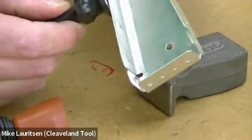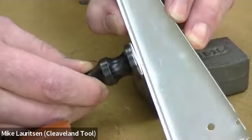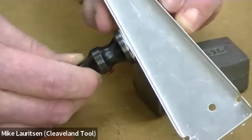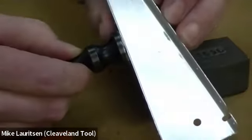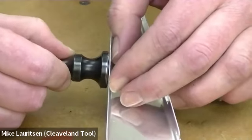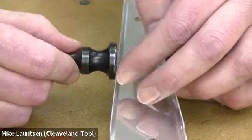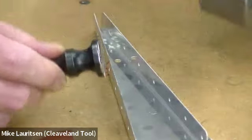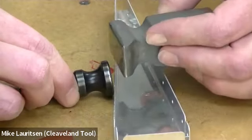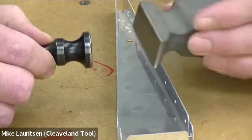We like the standard mushroom set because you can just hold it up against the work and it's only touching in one little spot there in the center of the mushroom shape. That way you can put it on here, the bucking bar can go on the back side, and then you can set that rivet without really pushing on the part at all. The rivet gun and bucking bar do the work. Now, because you can't focus on the bar and the set at the same time, we always recommend that you have somebody running the rivet gun and somebody else running the bucking bar.